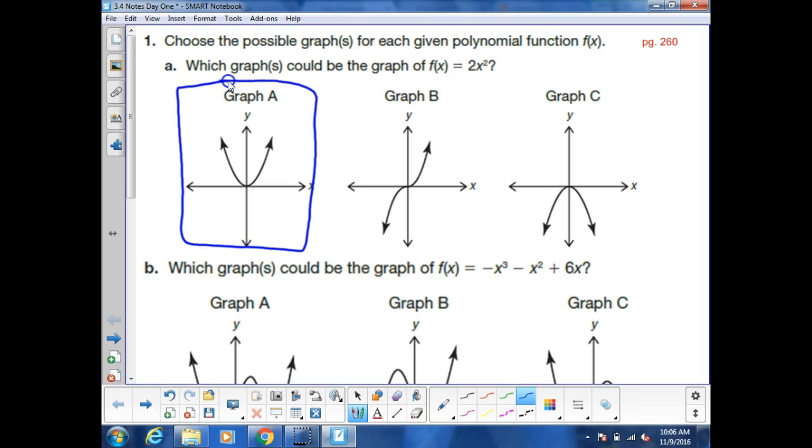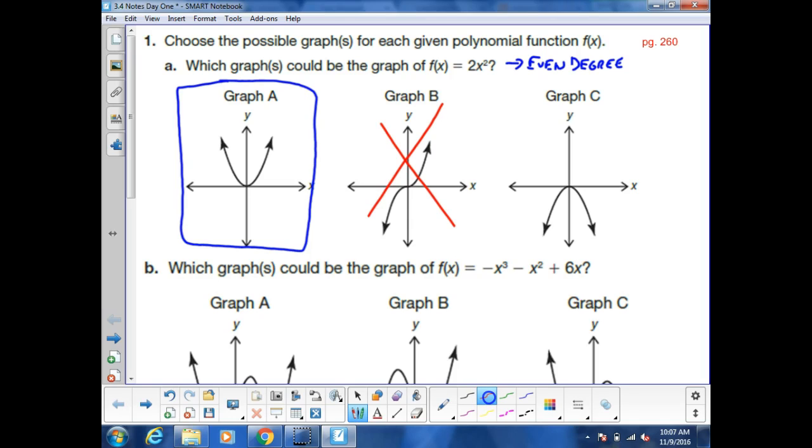So, now, me being the ever learner type person, why can't it be B? Because the exponent is like an even number. So the degree is even? Yeah. Okay, so an even degree means it's got to go in the same direction on both sides, right? So this one here has an even degree. So this part, or B, can't be.